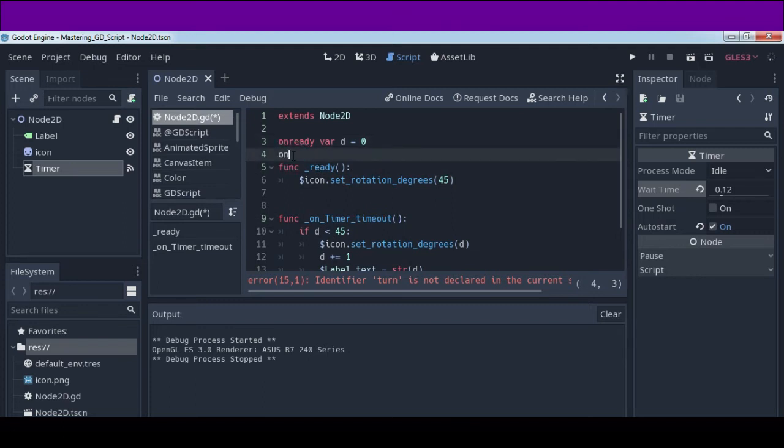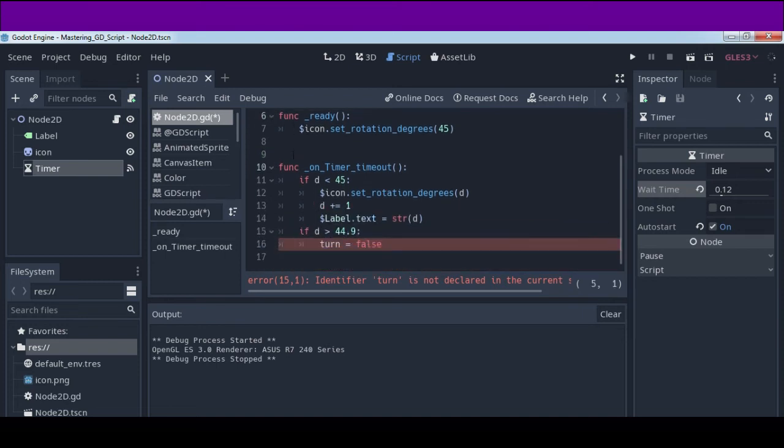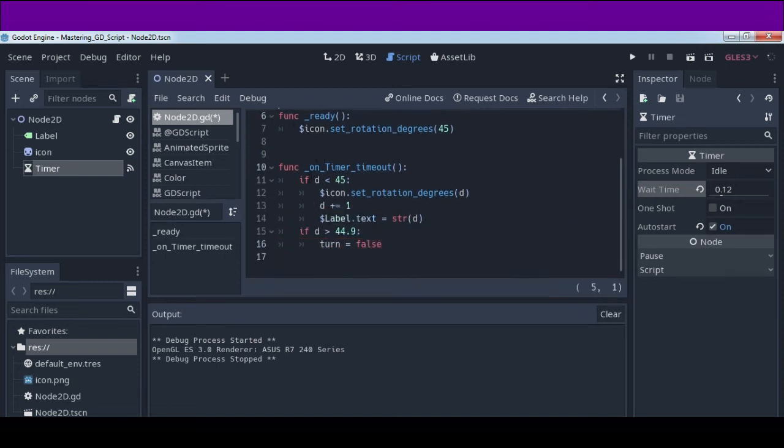So in onready the variable turn will be true. So this AND means another condition.